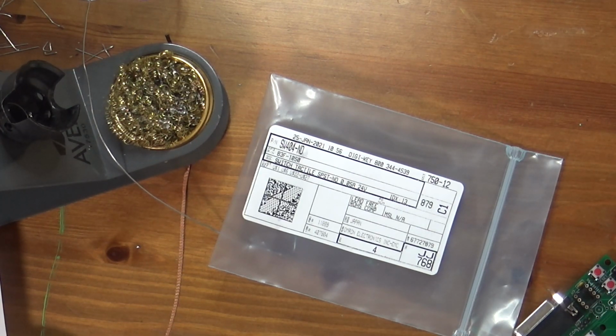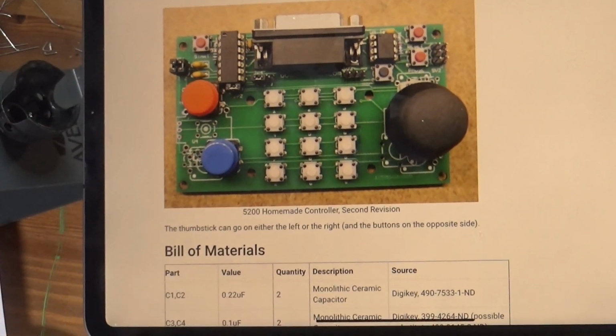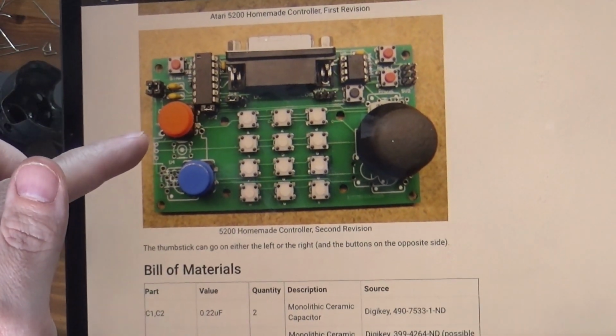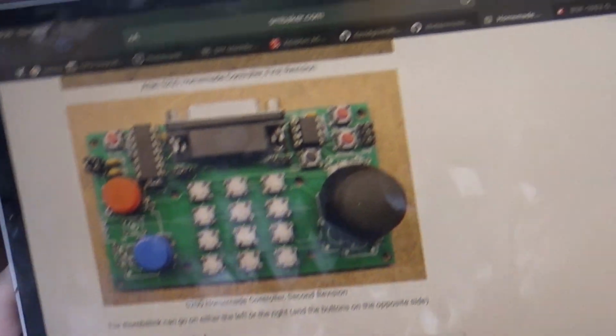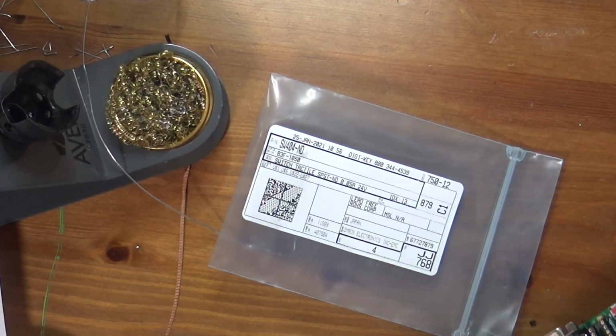Oh, I see. The only difference between the 404 and 405 is color. Doesn't make any difference. So I ordered the right part. The ones that were specified were yellow, but I think DigiKey was out of stock when I made the order. They're back in stock now, but yeah, not a big deal. So I did order the right stuff. So here's the picture. Again, I'm showing you an iPad secondhand, but these are the switches that I am talking about right here. This blue one and that orange one right over there, these two. And as you can see, those are much bigger, and they're round and not square as the BOM lists. So it just means it's a slightly different switch. It's not a big deal.